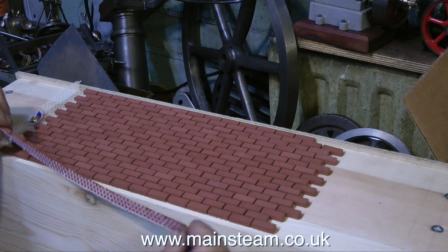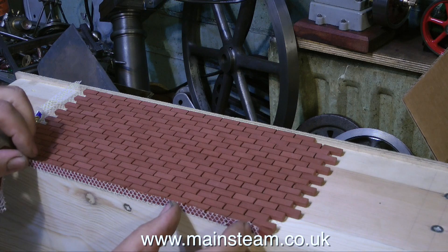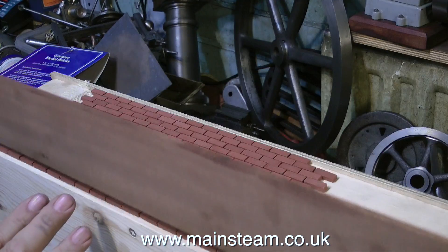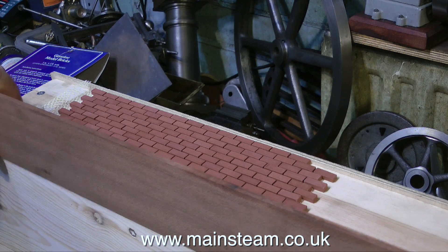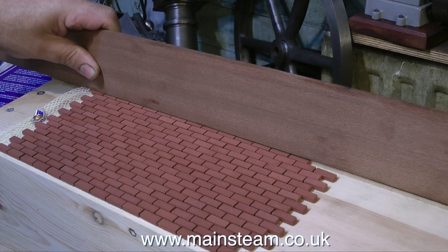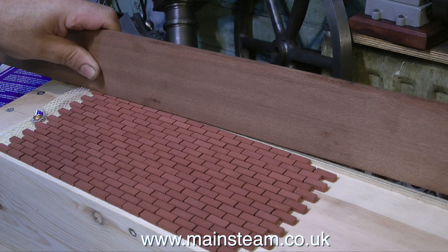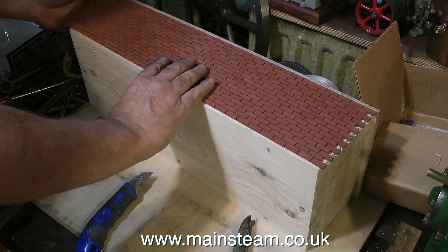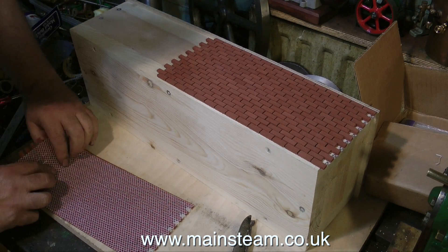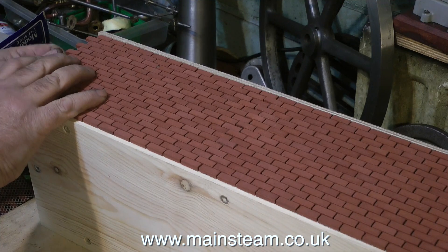I could put the leftover bricks around the bottom edge on their side, but that's not going to look good — I can visualize the end result and it would be horrendous. Instead I'm going to cut some of the mahogany into strips and make floorboarding; once laid it will look like the real thing. It occurs to me that this model, though large as models go, represents a not very large engine — hence the smaller bricks. Full-size beam engines, if really big, are built into the buildings or on many columns, so this brick scale is probably okay.